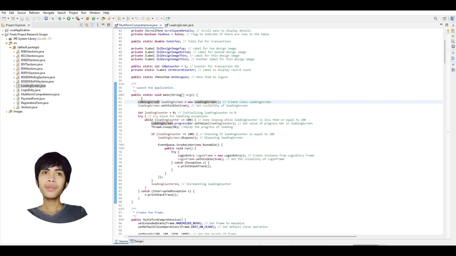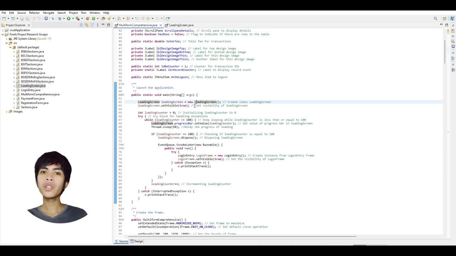We use this JFrame as the loading screen. Here, as you can see, we name this variable loading screen again, is equals to new loading screen. So actually this is the instantiation of a specific program. This is its format.